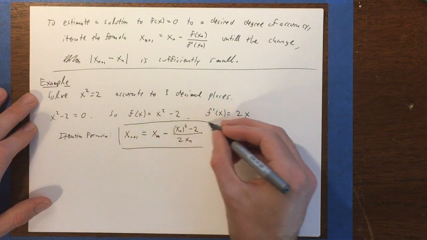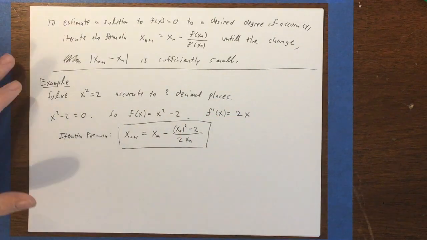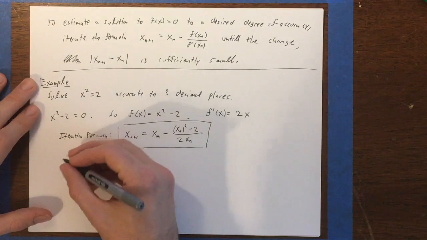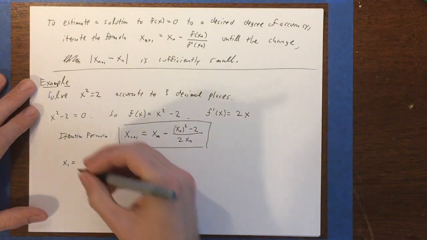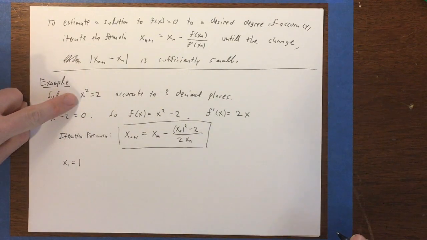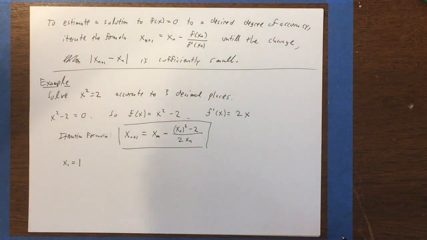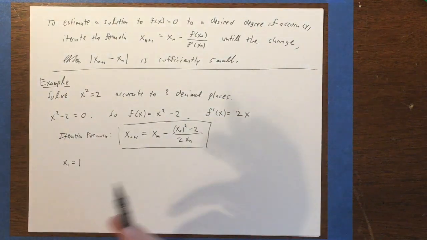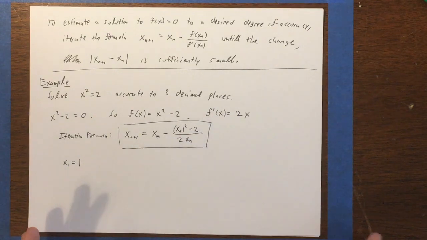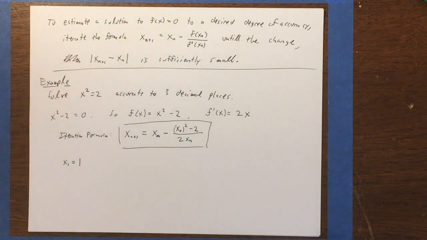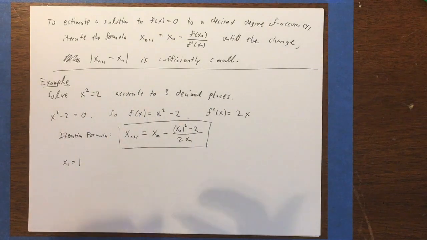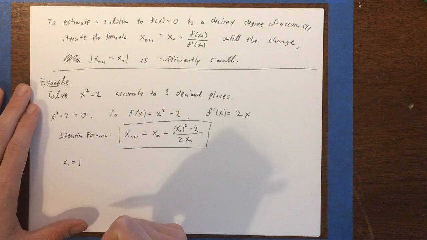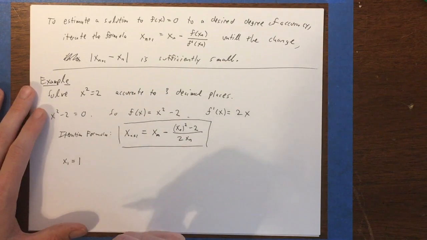What I want to do is decide what my initial guess is going to be, and then go from there, applying the formula. So x1 is going to be, for this example, I'm going to pick my initial guess as 1. I know 1 squared equals 1, not 2. But I know that my x value that I should be getting here is somewhere between 1 and 2, because 1 squared is 1 and 2 squared is 4. And since 1 squared is slightly closer to 2 than 2 squared is, if you think about 1 versus 4, the 1 is closer to 2. So that means 1 is going to be a closer guess than 2. So I'm starting with 1 as my guess.